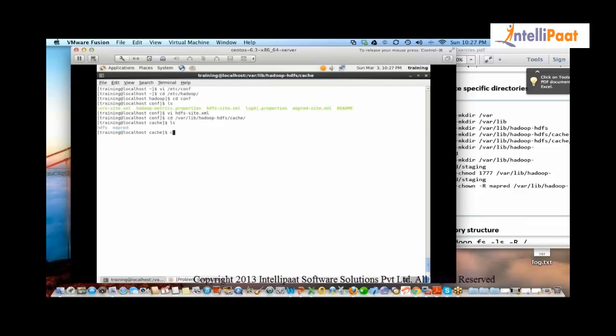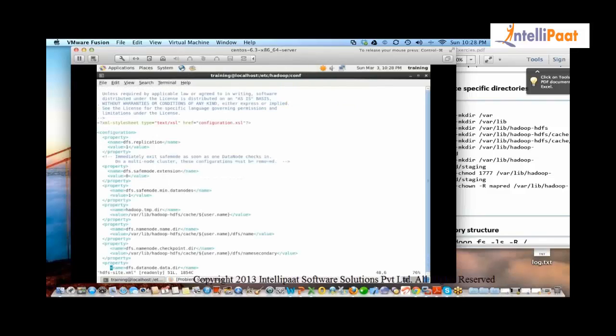I go to CD HDFS, ls, CD DFS, ls, CD data. I cannot go in. Why? Because when you logically say hadoop fs -ls slash, this TMP and var are logically appearing here, but hardcore they are stored inside this data directory. Are you able to understand it?